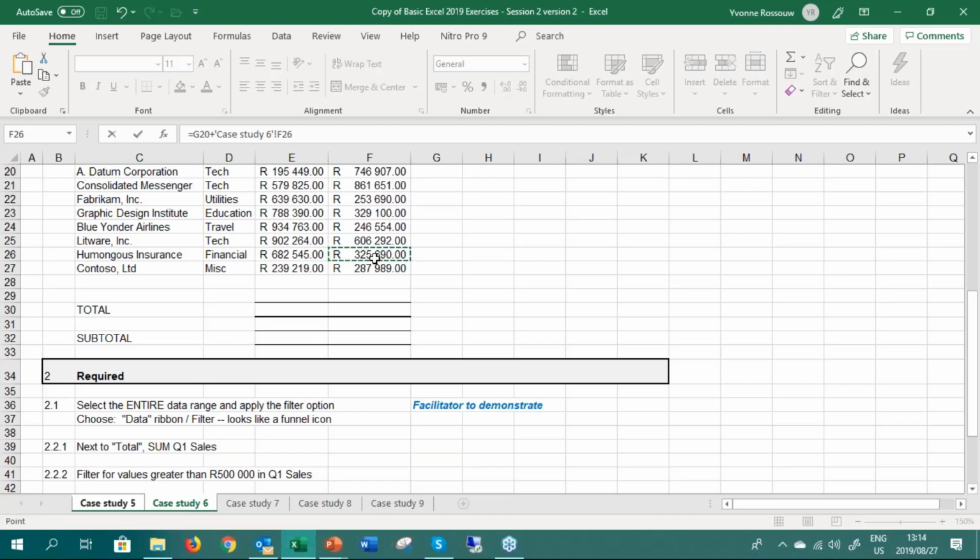And what is nice now is that my calculation will remember where the information is coming from. So should I later change the underlying information, I know my answer will be correct. And I don't have to go back and check the answer and recalculate to identify if I still have the right answer.